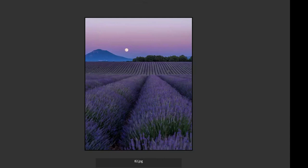Give this an A. Again, a lot going on, lines really work on this. A lot of elements going on, the sky, the mountains in the background, the grove of trees, the lines going toward the field of whatever that is in the field, in the middle of the picture. Many elements, well done, great time of evening.